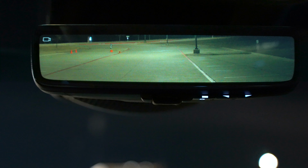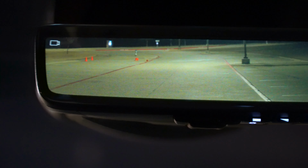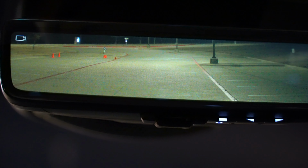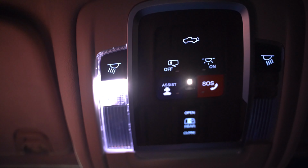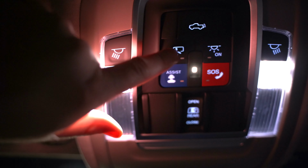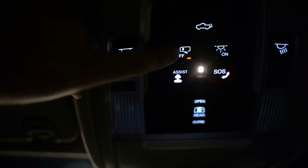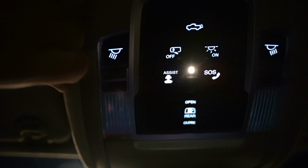Ram also gives you this digital rearview mirror optional, and you can see perfectly behind you even at night. Now there is some light back there, but not a ton, and I can see really well. Overhead, we've got these LED lights that have dedicated buttons with illuminated controls. You can have the lights turn off or not, or turn on or not when you open the door by using this button, so that's great.